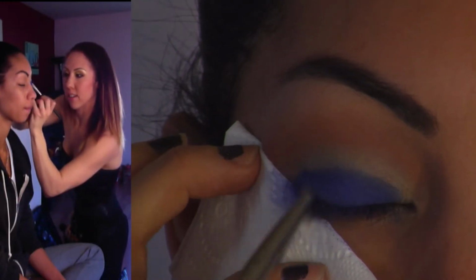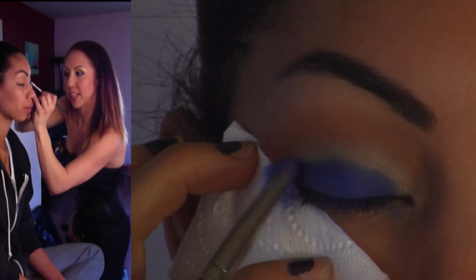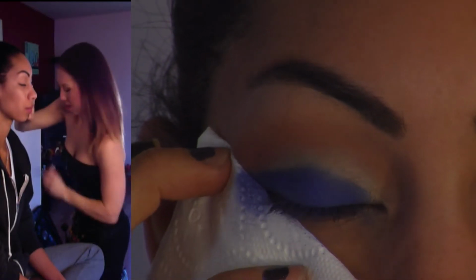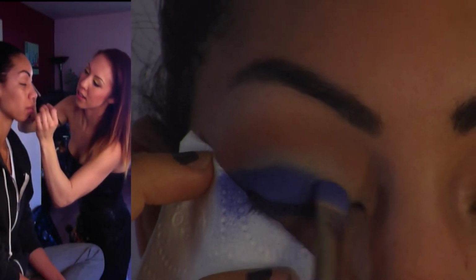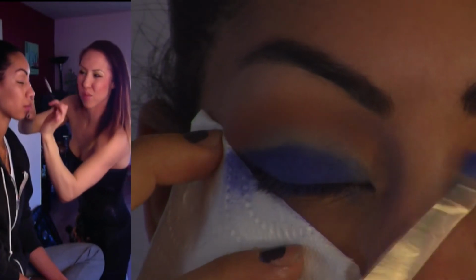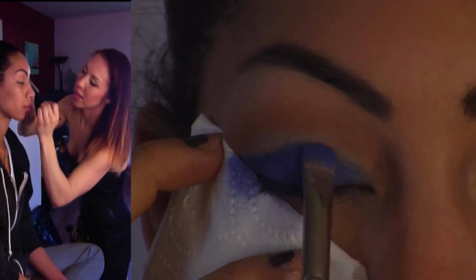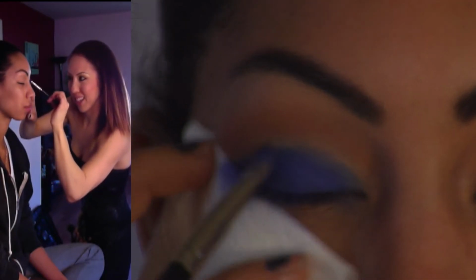All right. So going all the way to the crease, or excuse me, outside corner, using my Kleenex again to give it a nice shape to it. And then pressing the color in. So it's a little bit of a process. You definitely do have to build. If you start going like this right away, it's just going to streak out the makeup, and we don't want that. So you just learned the key trick, basically.